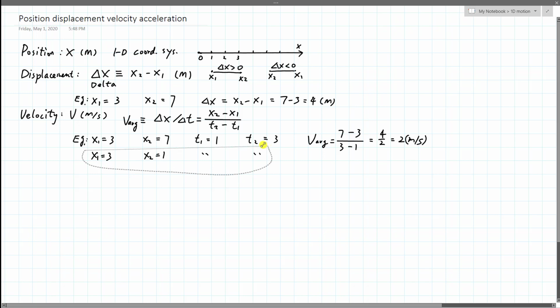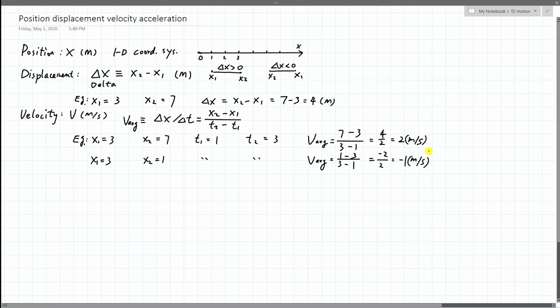So let's move this whole thing down halfway, so we have space for this, and we'll actually be doing the same thing, V average. So now we have a final is 1, initial is 3, and time-wise, final minus initial. Time is usually running forward, right? So this bottom is usually a positive quantity. Okay, so we have a minus 2 over 2. So we have a minus 1 meter per second.